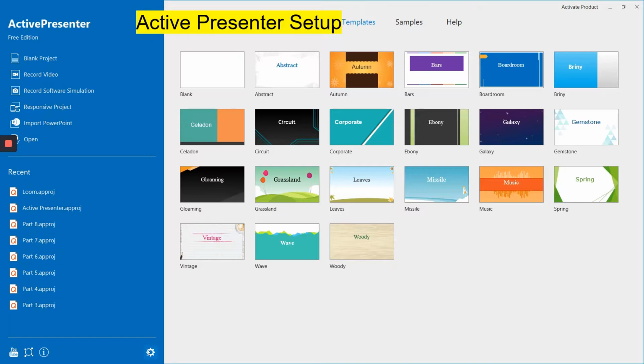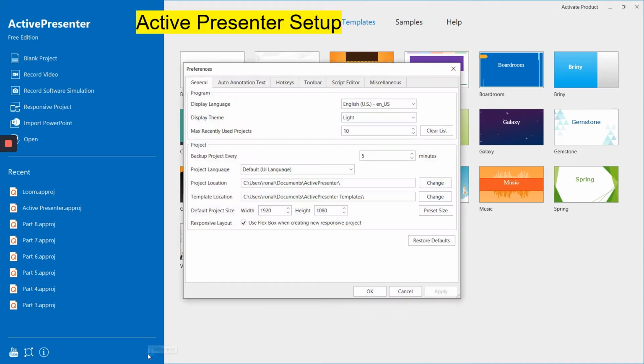All right. So the first thing is to go to settings here, or preferences. And in the tab at the top, you should be in general. You can choose where you want your location to be. Now, I like to save my files on desktop, but that's completely up to you guys. And you can always change this later on. The screen resolution of my laptop is full HD, which means that it's 1920 by 1080. I set this size so that when I'm recording full screen, it records the entire screen on my laptop. Now you can choose yours to be whatever you want it to be.